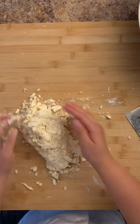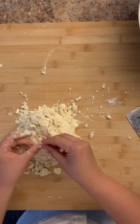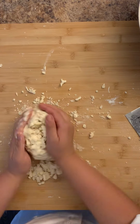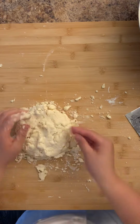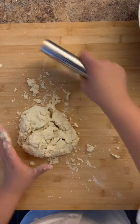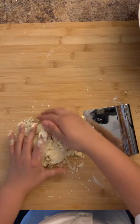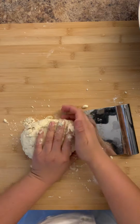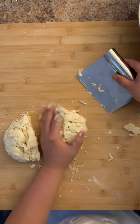See how it's just holding its shape, and it still looks kind of scraggly. It's okay if it looks kind of shaggy like this, just because when we roll it out, it'll develop the gluten that way. This looks good. I'm just gonna bring it together. I'm gonna divide this in half because it's gonna be for my top and my bottom for my apple pie. So I'll just cut this straight in half, okay?